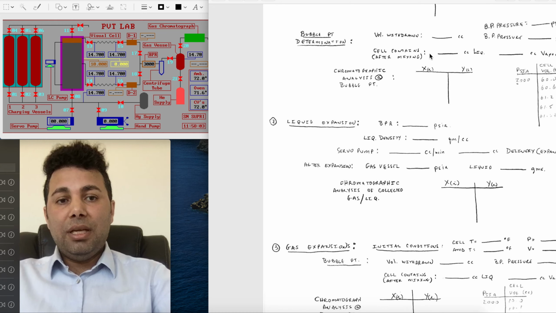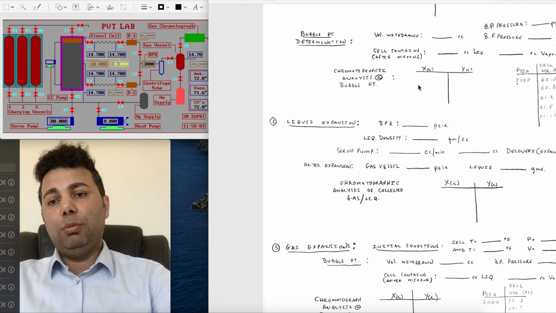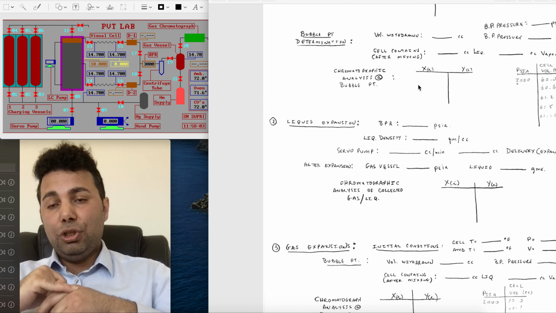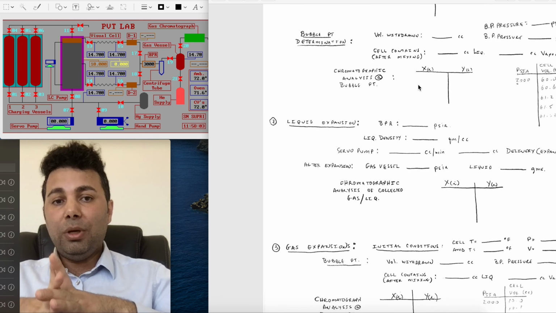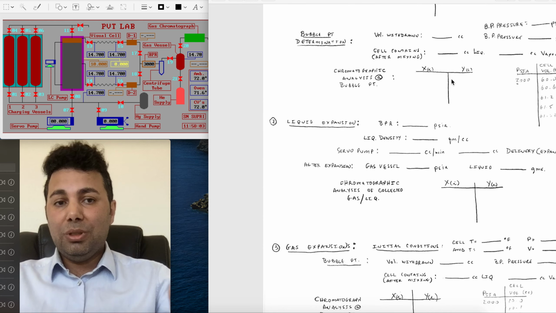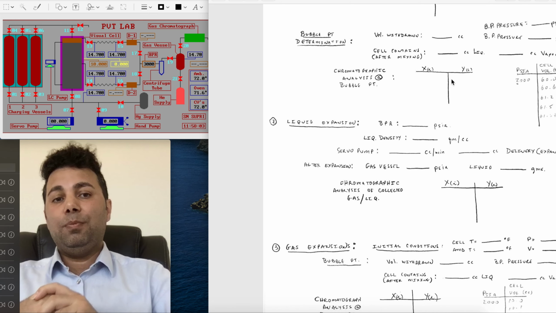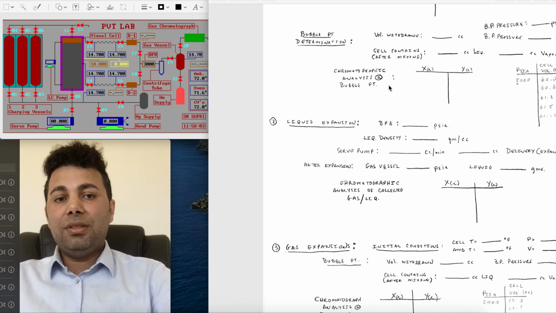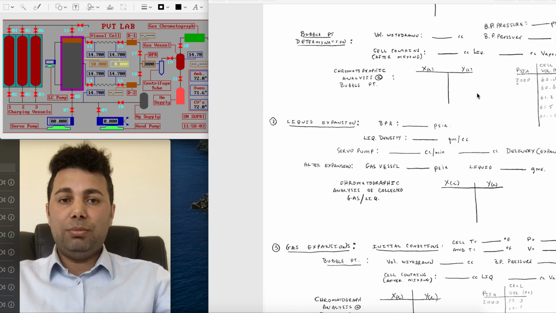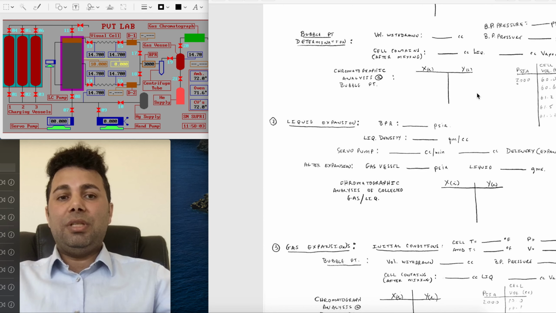And then we will collect the cell contents, the amount of liquid and vapor, and then we are going to look at the gas chromatography of the fluid at the bubble point. The initial gas chromatography is just going to show the composition of the liquid, because initially we just have liquid. However, when you obtain the bubble point, since you have the first gas bubble, it also gives you the composition of the gas as well. So this becomes our first experiment, which is exactly the same as experiments number 1 and 2 that we have done previously. And that's our flash vaporization test.